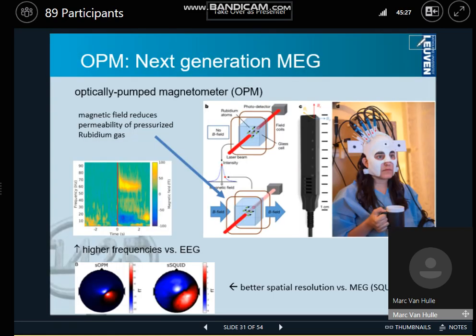Okay, slide 31. There is, of course, something new happening again: OPM. We are fortunate to be working with the people that developed this technology. OPM means optically pumped magnetometer. It's a special principle. It's actually a combined optical and magnetic sensor. With the previous case, we had the SQUID sensors, and that's purely magnetic. Here there's a combination. And on the right side, it looks a bit like Carnival. It doesn't look very nice, but nowadays we have more compact sensors. These were more the early stage.